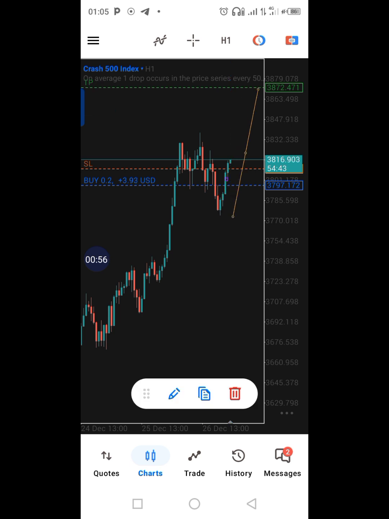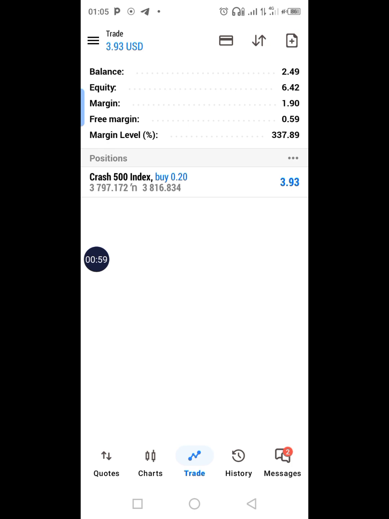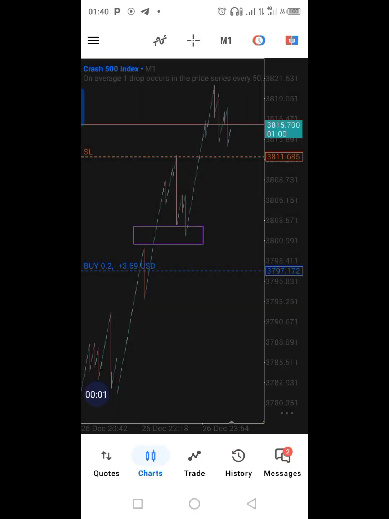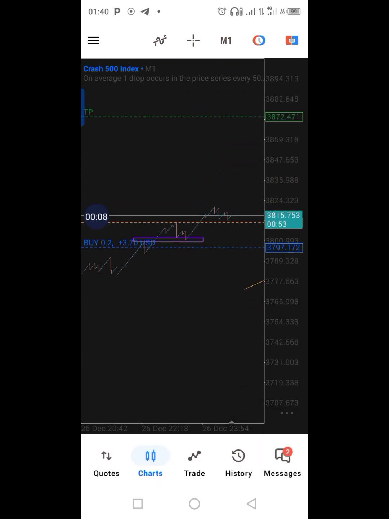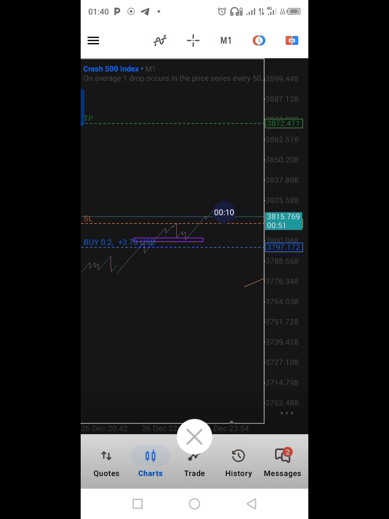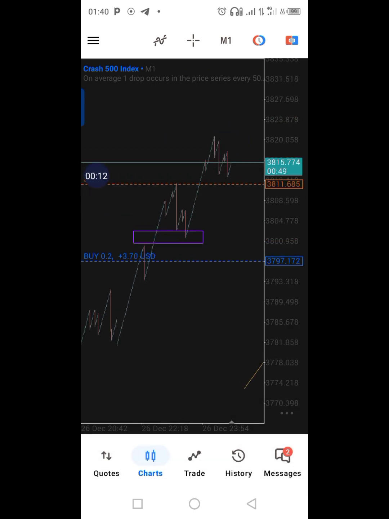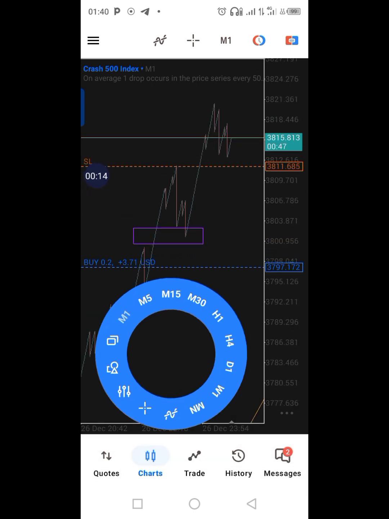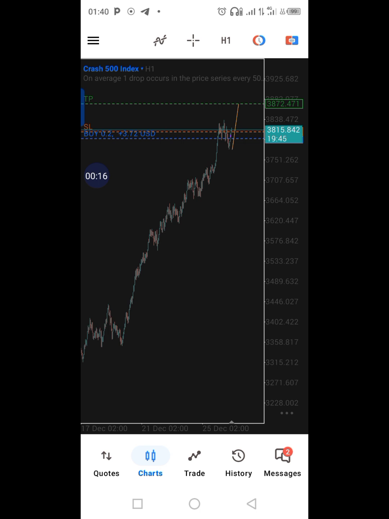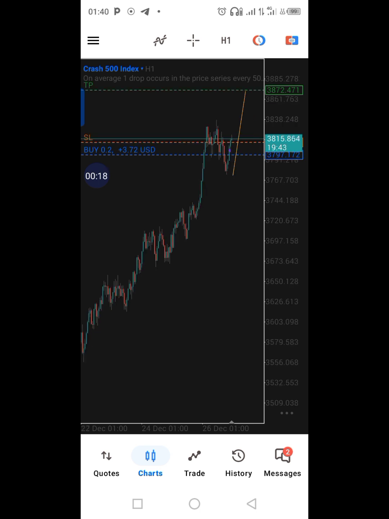So right now, as you can see from the screen, this is Boom 500 that we are tracing, and there you can see we are starting with $2. Just as I was saying, this is Boom 500 and the trade has already been taken. And this is an uptrend.